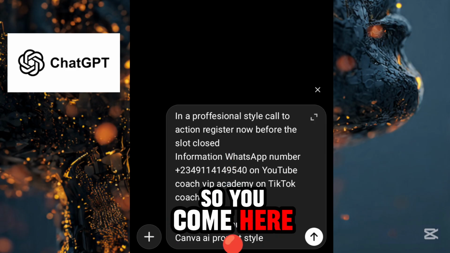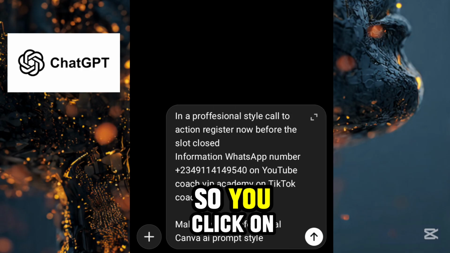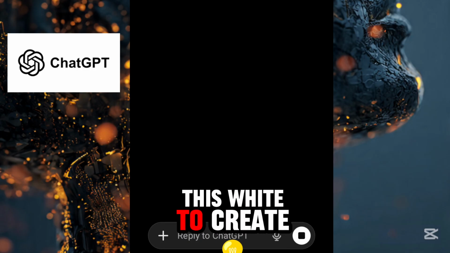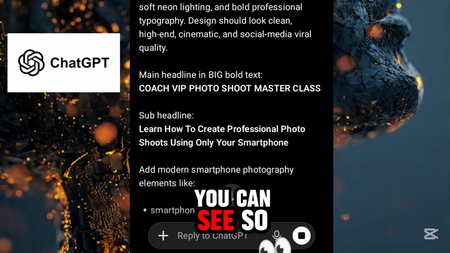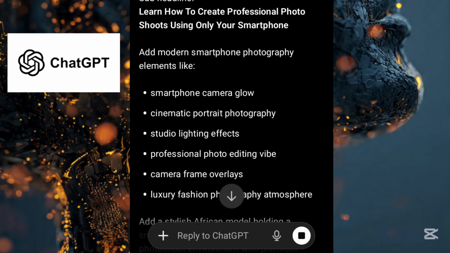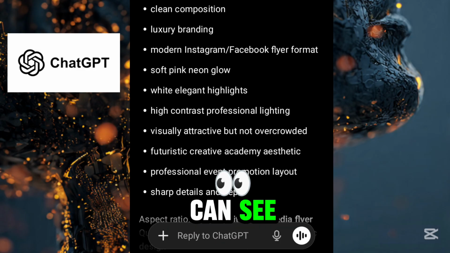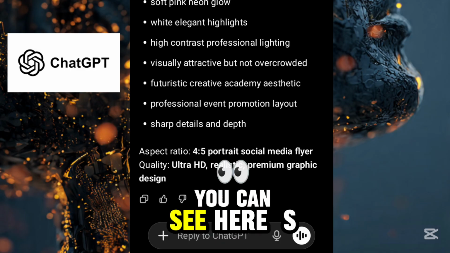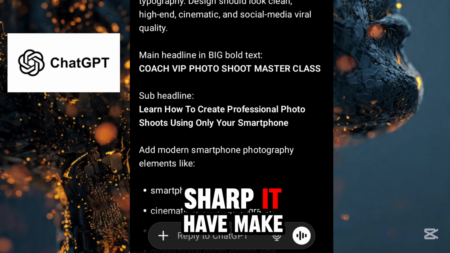So you come here and click on this plus button, and click on this to create the prompt. You can see ChatGPT automatically creates the prompt. Here's the prompt. So you can see ChatGPT has made it easy.